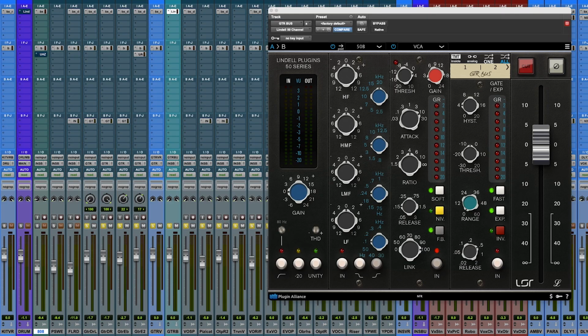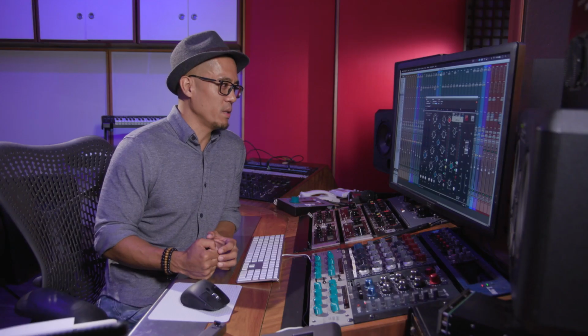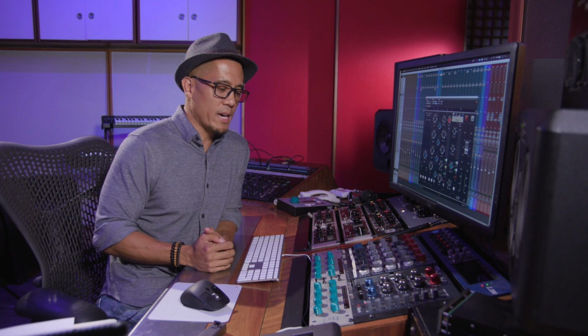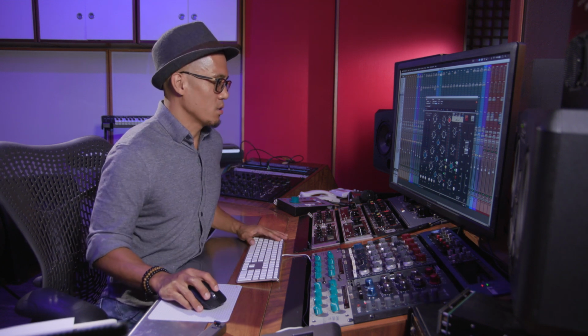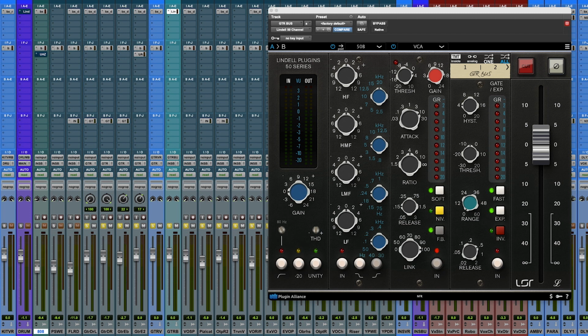Also on the guitar tracks, I routed the guitar tracks to a guitar bus, and on the guitar bus, I used the Lindell 50 series. The reason why I used it is that I wanted to have that little bit of grit, that little punch that I wanted for the guitars. So again, I am only using the compression part of that, so it will just iron out the guitar a little bit.